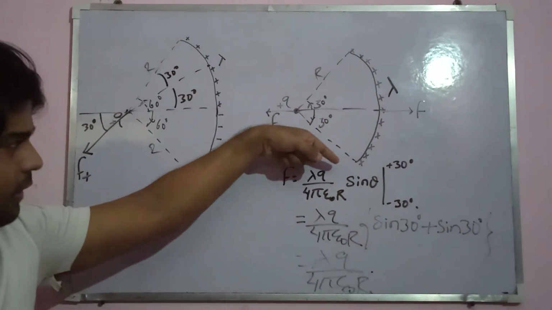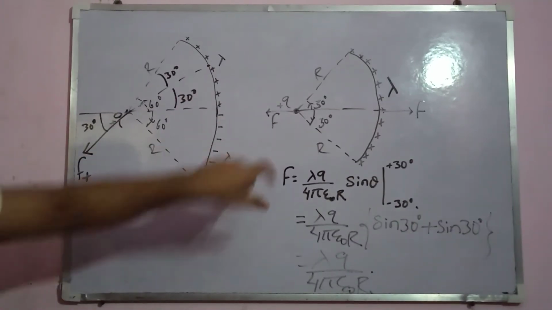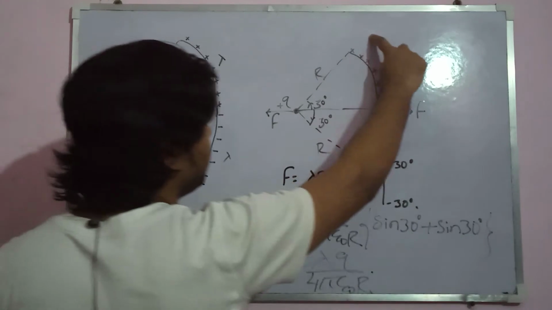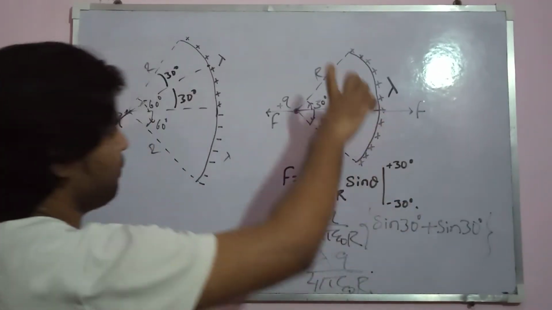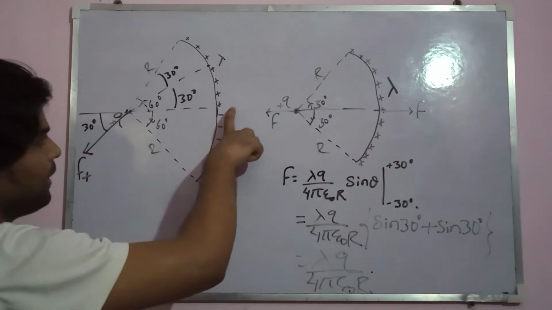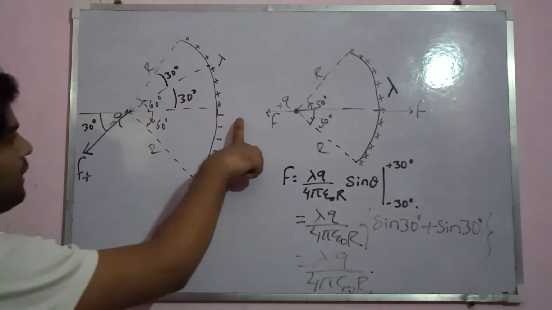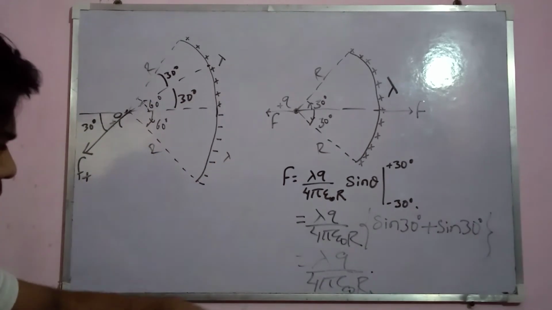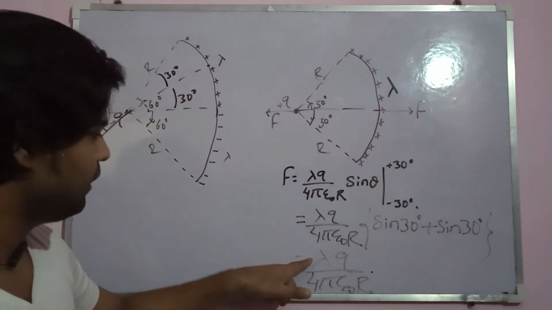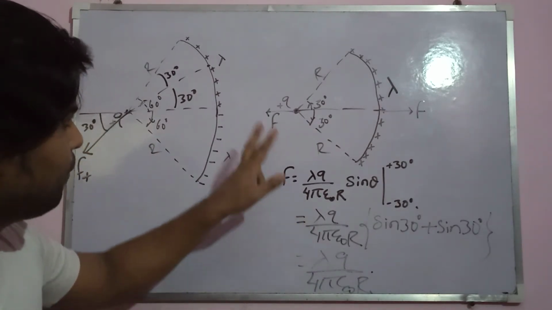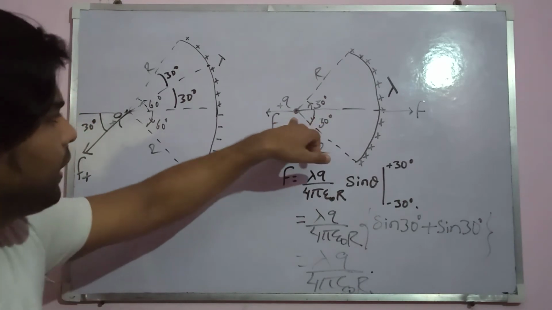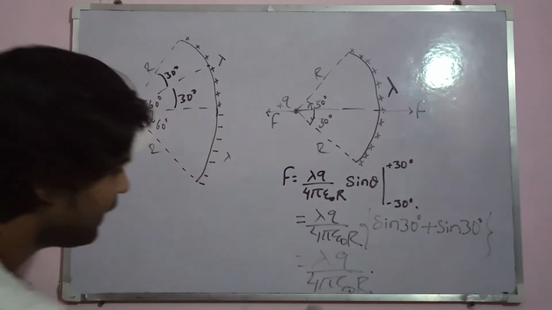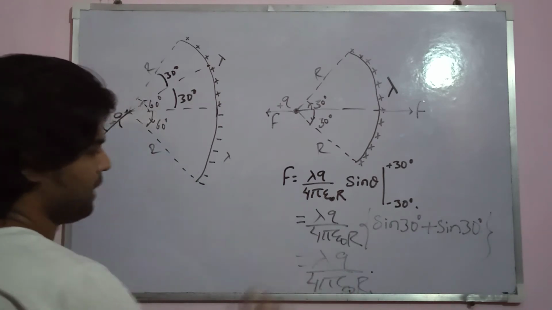Now come to this setup. We are going to take this part to be distributing here, and with the help of this part I can find the force exerted by this negative linear charge density over this Q. Because the lambdas are the same, I just have to alternate the sign here. For positive charge distribution we get force over Q, that is this. For negative charge distribution I get the same force but with a minus sign.